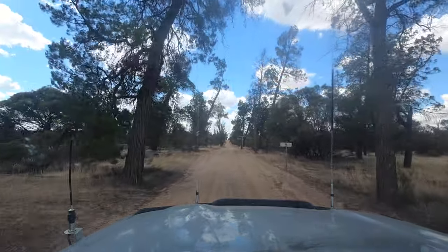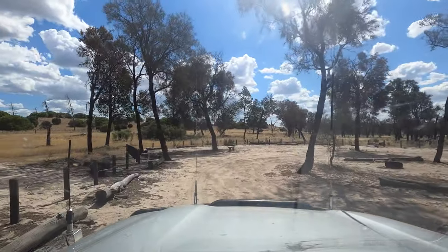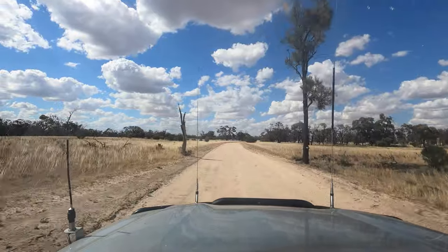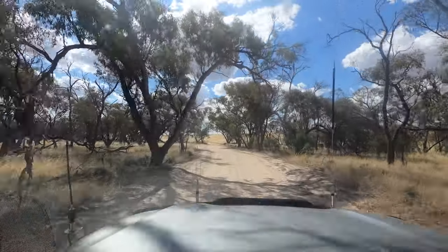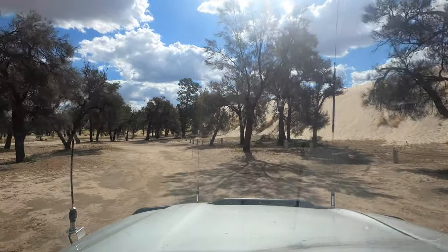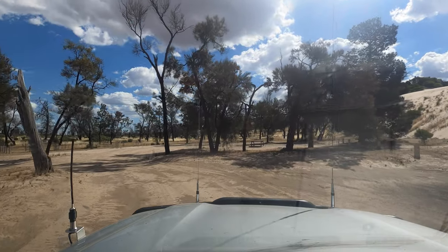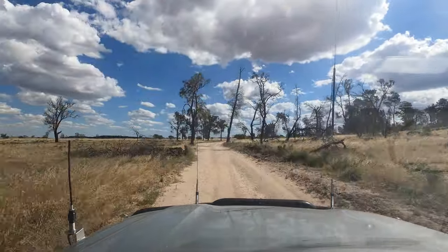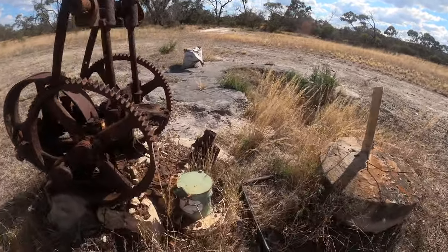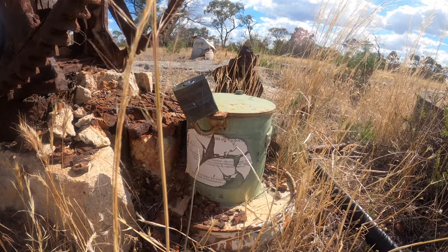Campsite reconnaissance completed. We then headed north to Casuarina camping area to check that one out, stopping to have a break. We headed on towards the Wiringwen plain, a dry lake. This is the Snowdrift picnic and camping area, so named because the giant sand dune resembles a snowdrift — although it's sand not snow, there's still a bit of a difference. The track here went to a disused bore.